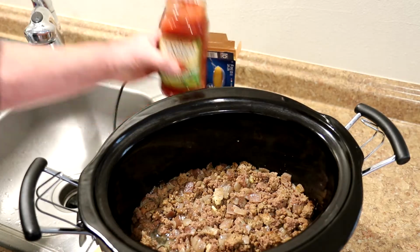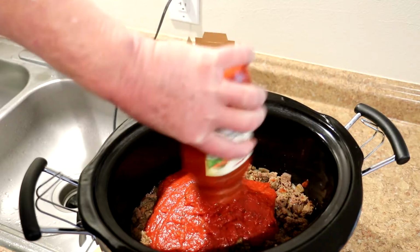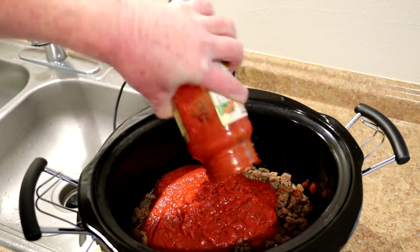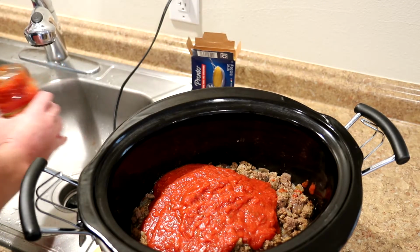This is Classico sauce. It's a 24-ounce jar. I like this sauce a lot, but you could use any kind of sauce that you like. Actually, you could probably use 2 jars of sauce if you wanted to make a bigger batch, but it's just me, so I don't really need that much.